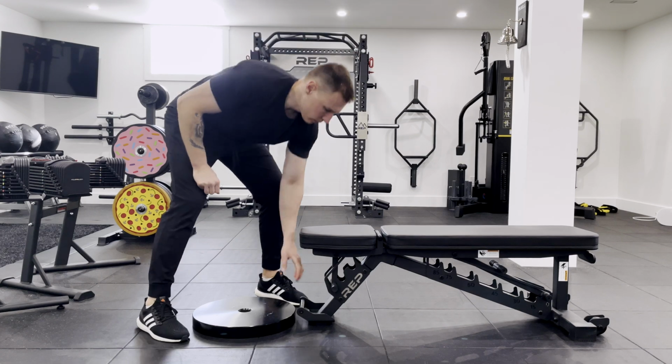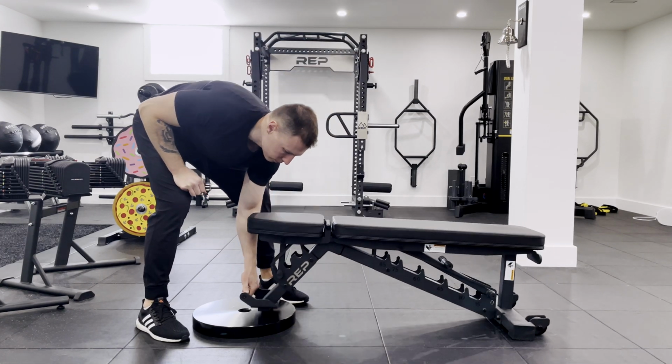The second shoulder-friendly bench variation that I love is a slight decline dumbbell bench press. You're gonna take a 45-pound plate or a bumper plate, you're gonna put it underneath the front of the flat bench, and that's gonna put the bench on a bit of a downward angle. That slight decline really takes a lot of the stress out of the shoulder joints and really allows you to feel your chest working optimally while you're doing the bench press without any of that unwanted nagging pain in the shoulder. The third bench press variation that I love is what's called a pin press.